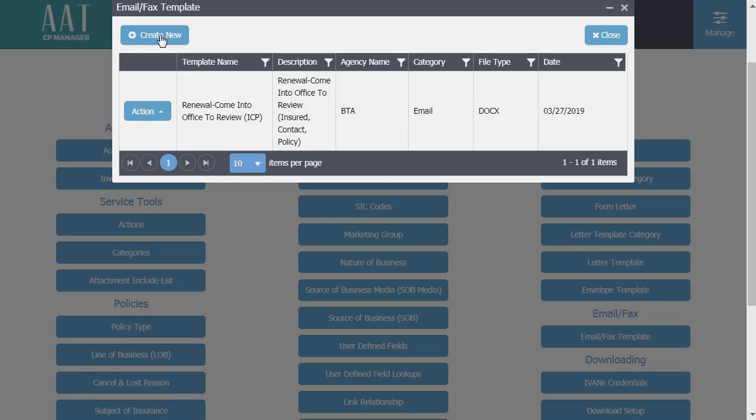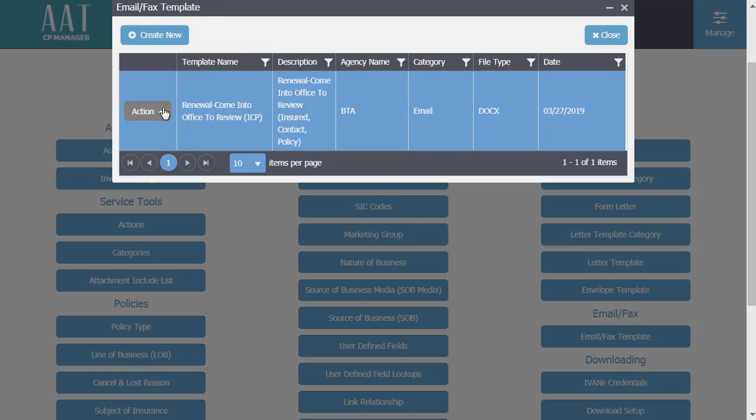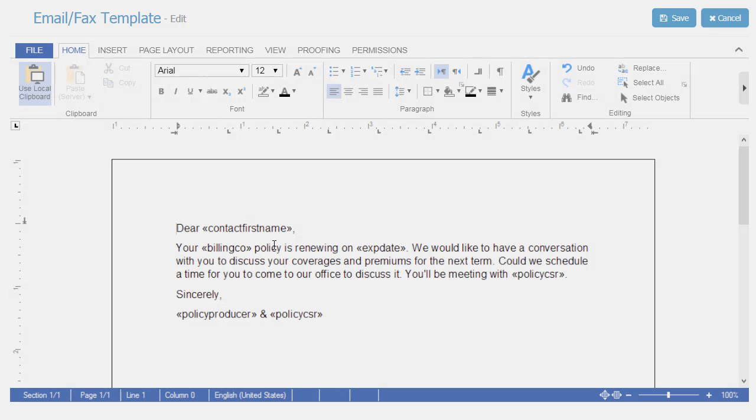But to create a new template, just simply click Create New and then fill out the screen, give it a name, all that kind of good stuff. Let's go view this one. One of the things that was extremely important to me was the ability to mail merge information from the client record to letters and also to emails, because email has become the dominant method of communication in the marketplace today. The number one method. So here you can see what I've done is I've created a template here.